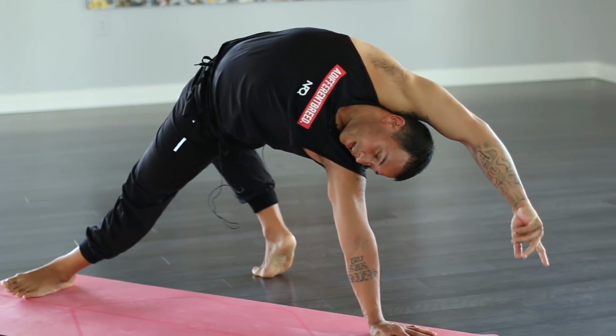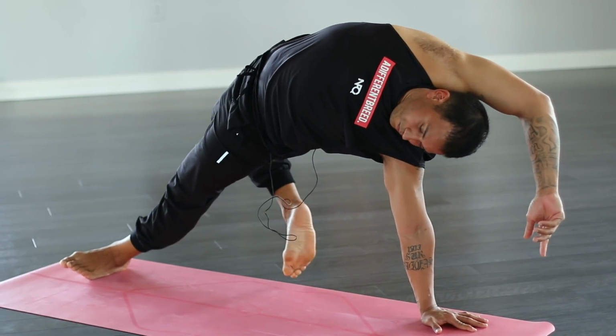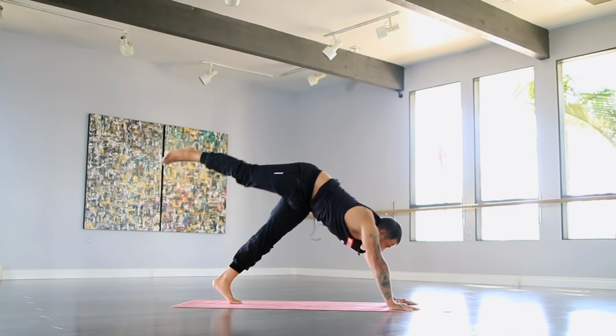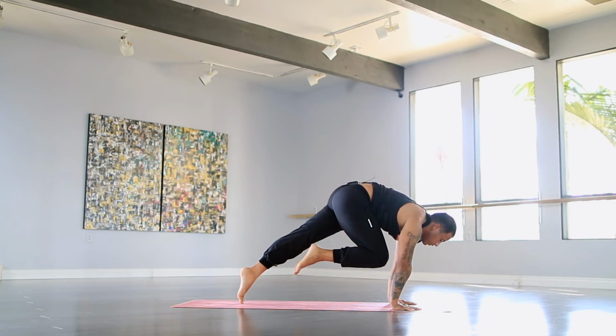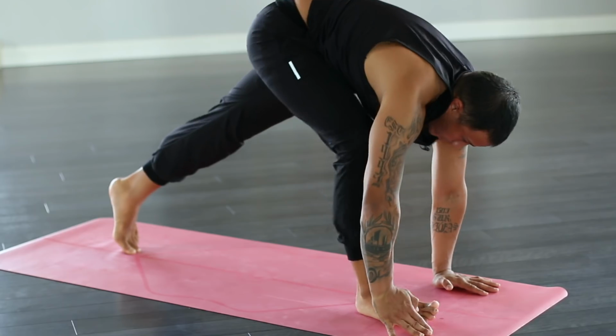Extend your right arm overhead. 3, 2, 1. Plant your right palm down to meet the left. Extend your right leg back. Inhale. Exhale. Shift forward, knee into your chest. Round through the upper back. 3, 2, 1. Step it forward.